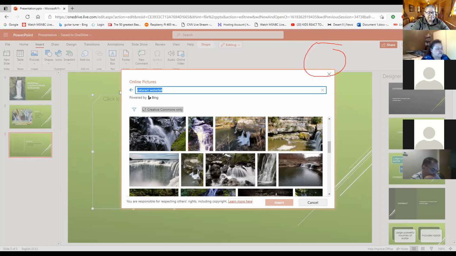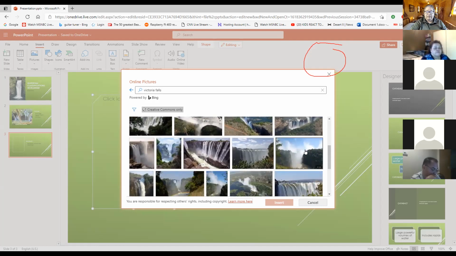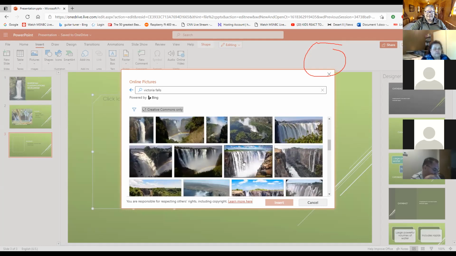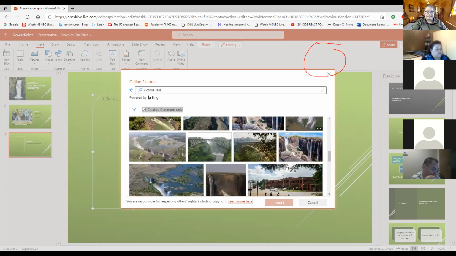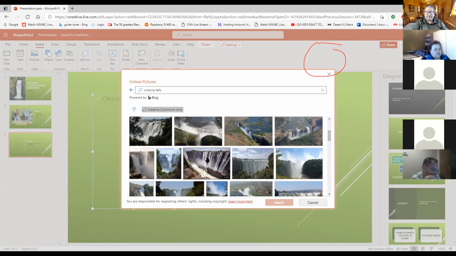Let me see if we can. Yeah, see, these are huge. I don't know if they're bigger than the Niagara Falls, but they're huge too. No, the Niagara Falls is probably bigger. But look at how big it looks too. And this one is in Africa, somewhere in Africa, I'm not sure where.